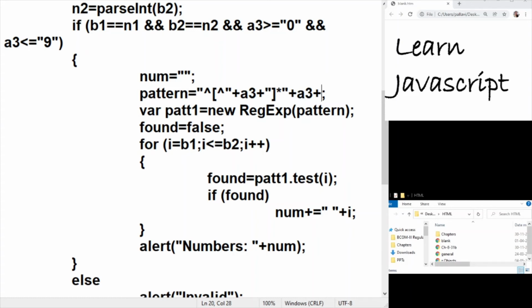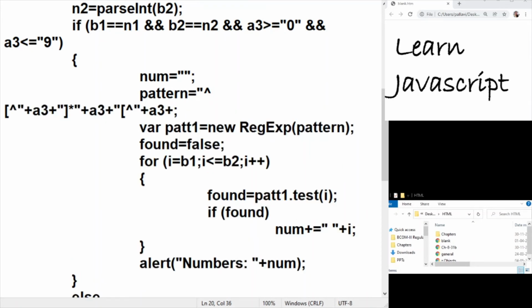I'm not interested in having an A3 in any of the following numbers. I want an A3 only once. So I will recreate my second character set saying that A3 should not be there. And finally, I will close the character set saying 0 or multiple times till the end.